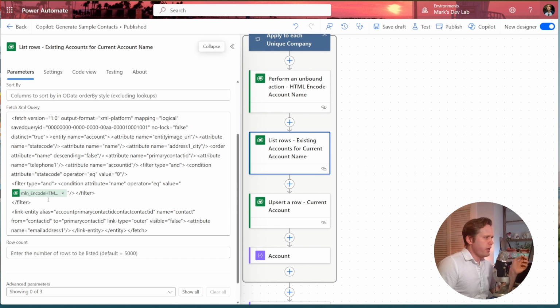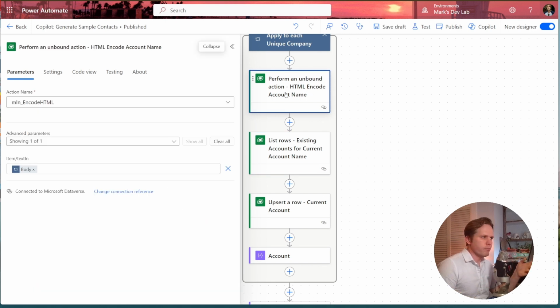And the reason I'm doing that and not just dropping the company name straight in here is your fetch XML can be broken with an apostrophe. That's a common way it can be broken. There are some other characters that will break it as well, and it will fail. So the way around that is to HTML encode those special characters like apostrophes. So I'm using this action to HTML encode the name, and then I just plop it in here. You could not do this. You could use some replace functions to replace your apostrophes with the HTML encoded version of the character.